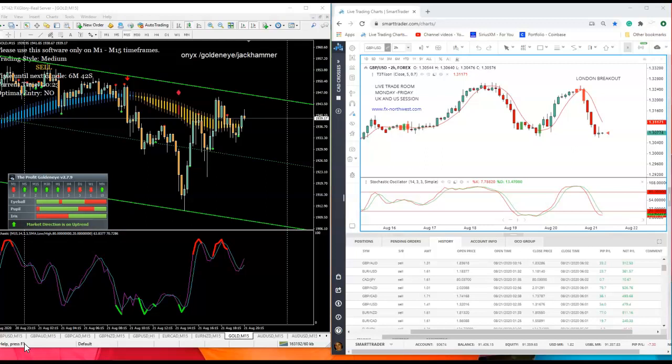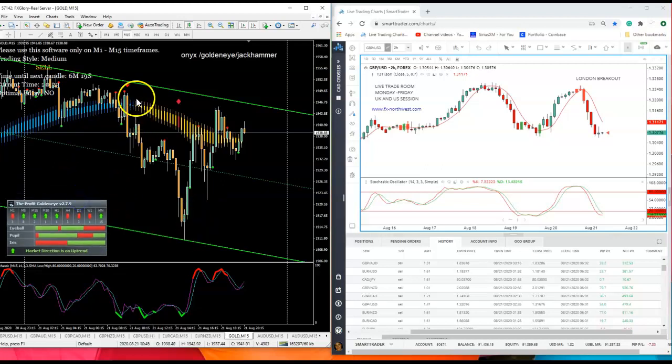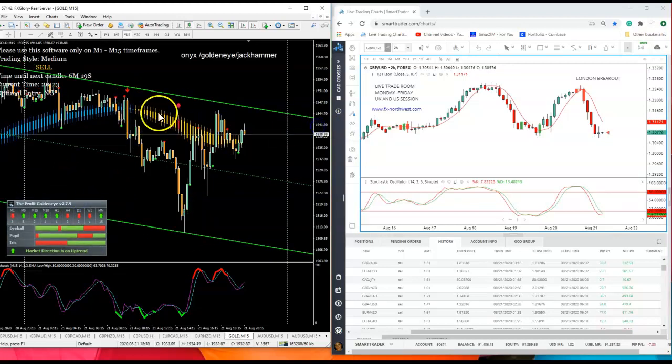This is Roberto. In this tutorial, I will be going over the London breakout using the Onyx Scalper, GoldenEye, and Jackhammer. The indicators are really effective during the opening of each session. So if you are trading in between sessions, it's not going to work. I hate to say it that bluntly, but it only really works when you trade at the beginning of the UK session or the beginning of the New York session. It's a wonderful tool, the Onyx indicator, the GoldenEye as well, and the Jackhammer.